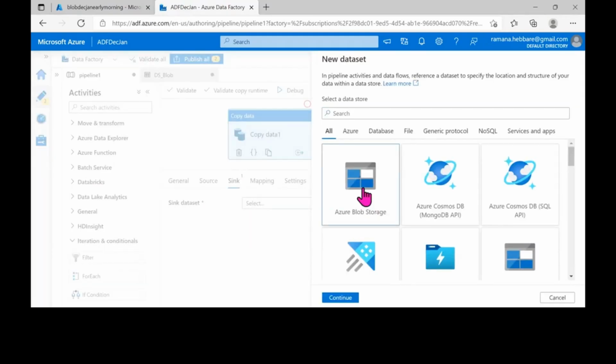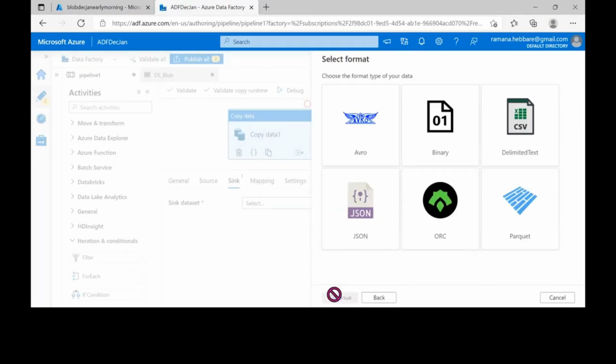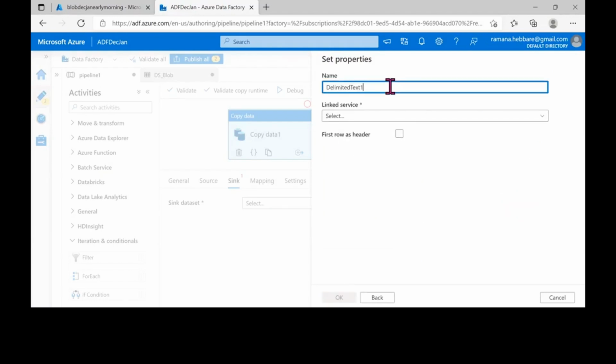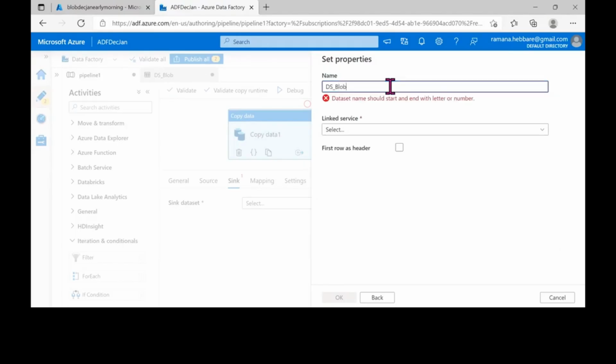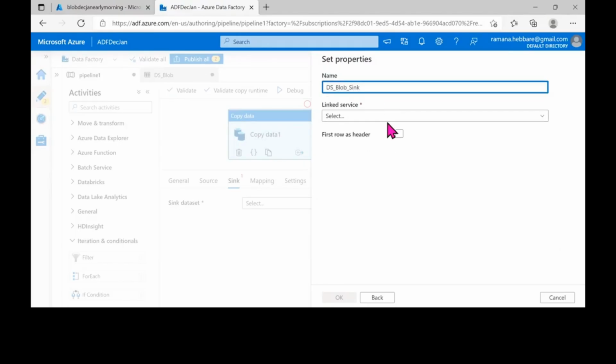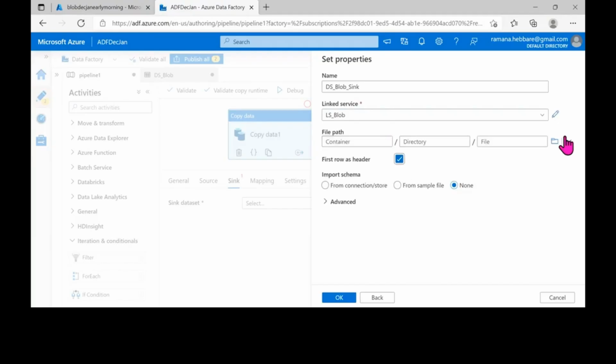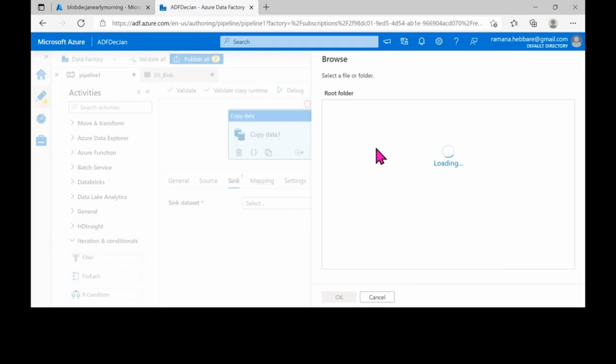Only one blob I have. I'll create another blob. Name it ds_blob_sync. Linked service, however, will be the same. Since it's a CSV file, select the first row as header option. Then you can just specify the output path.